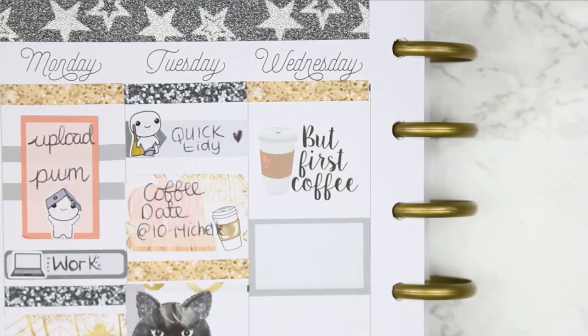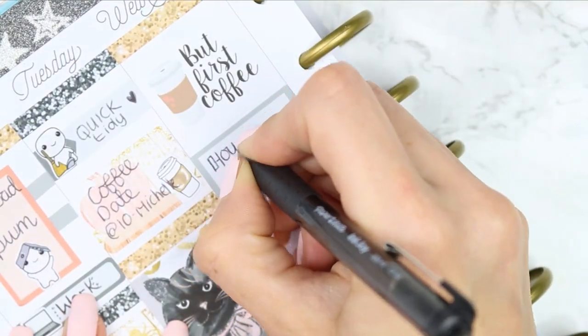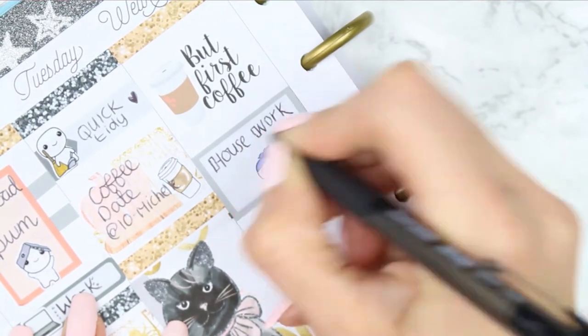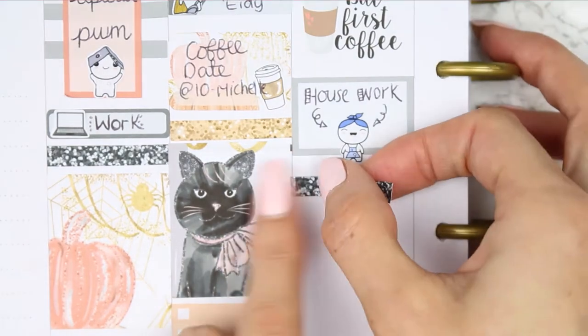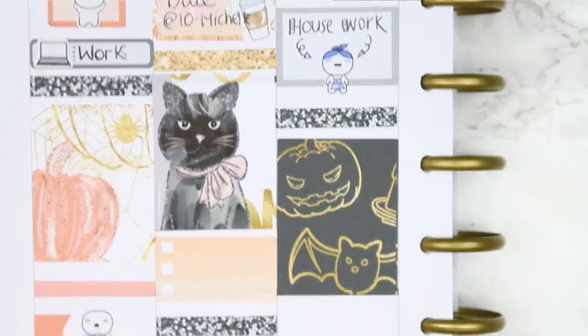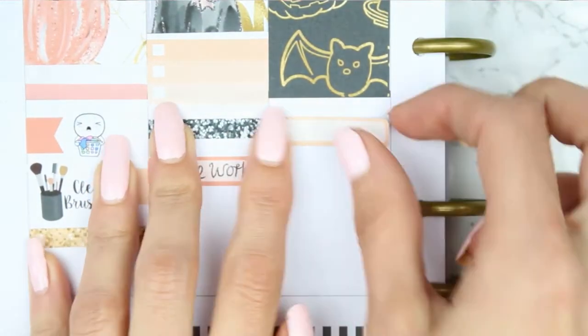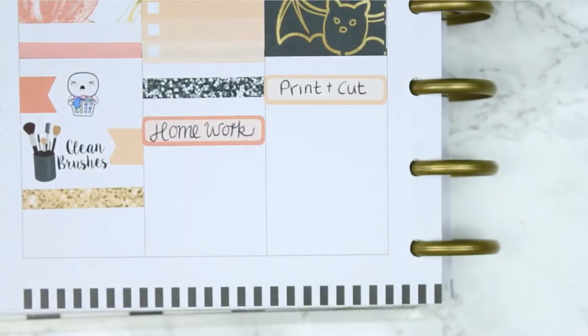And then underneath there, I just put a half box because I'm going to be doing housework all day. Very boring, but it kind of needs to be done. So all I did was put a little pop-it there from the Home Life sheet and then filled up the next section with my full box because I'm not going to be doing anything else. I'm not going anywhere either. But I do want to do some printing and cutting, so I just put an orange quarter box down and wrote print and cut.